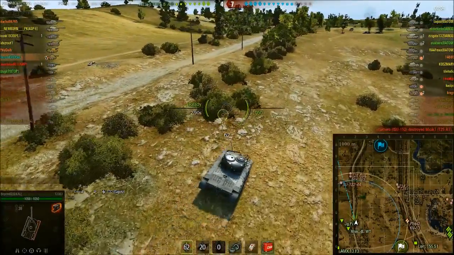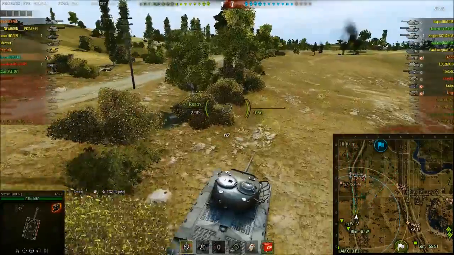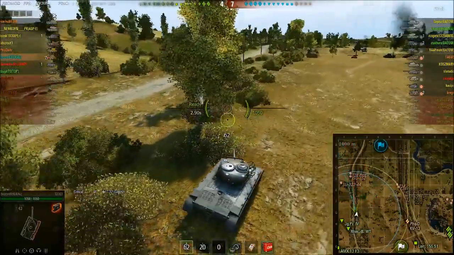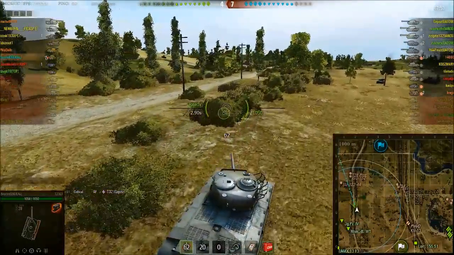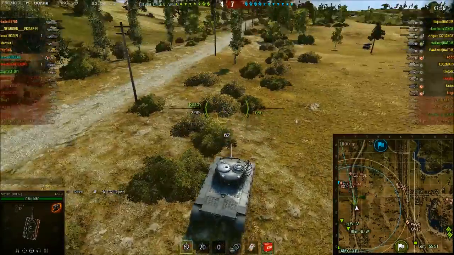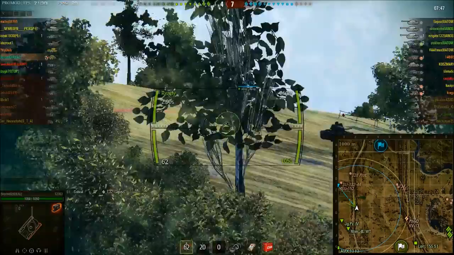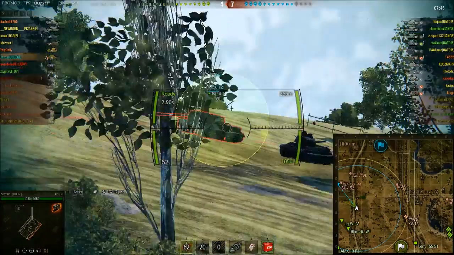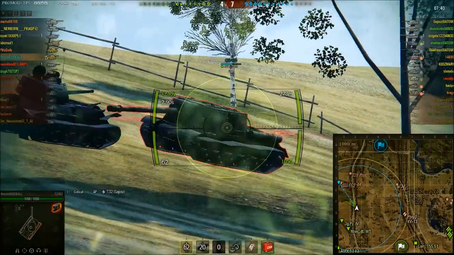Not a lot of penetration. The other thing I haven't mentioned is this thing gets a hell of a lot of ammo. It carries something like 86 shells. Almost double the ammunition of the T20. But with a rapid-firing gun, it's a good thing you have a lot of ammunition. So he's holding his fire.